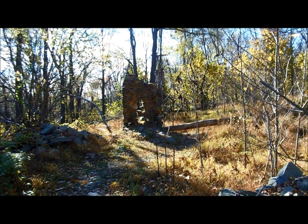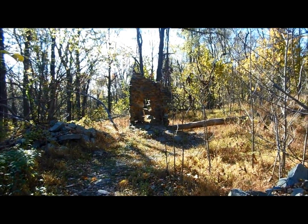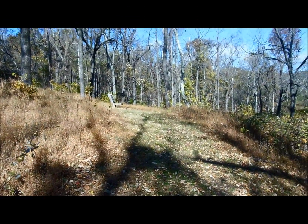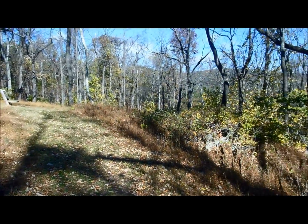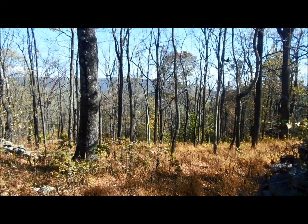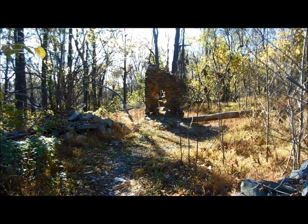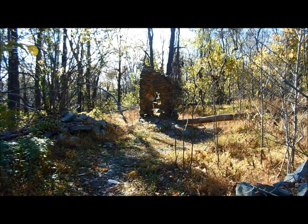2.7 miles into the hike. I'm up to 990 feet elevation. These are the ruins of the Snowden homestead. There's a fence that you can sit on, which is nice because it's fairly steep up to this point. Over that way is the rest of the park with the entrance and all of that. I guess that's part of the chimney that's still left standing — I'll get a few still pics.